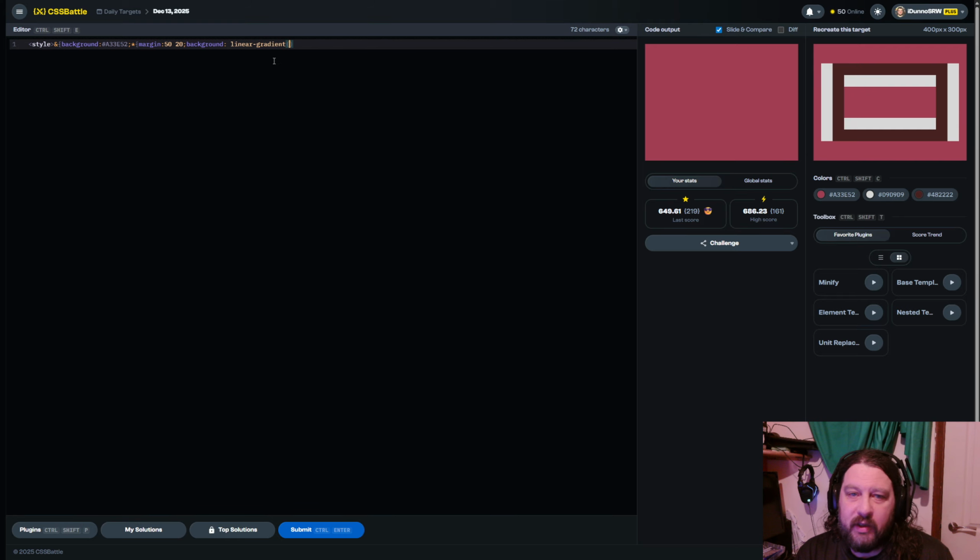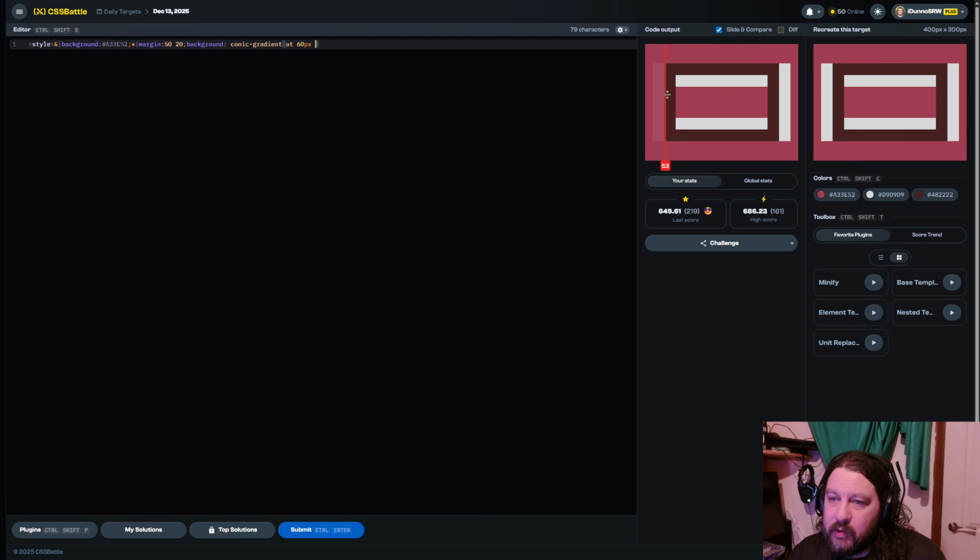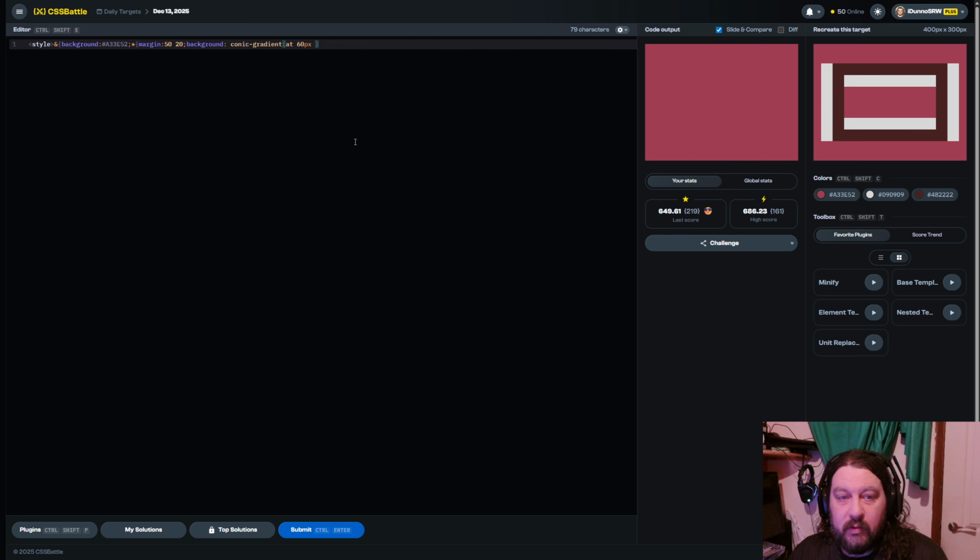Let's do a linear gradient. Actually, we're going to do the white first. So let's do a conic gradient. 60 pixels. This for 75%, and then transparent.